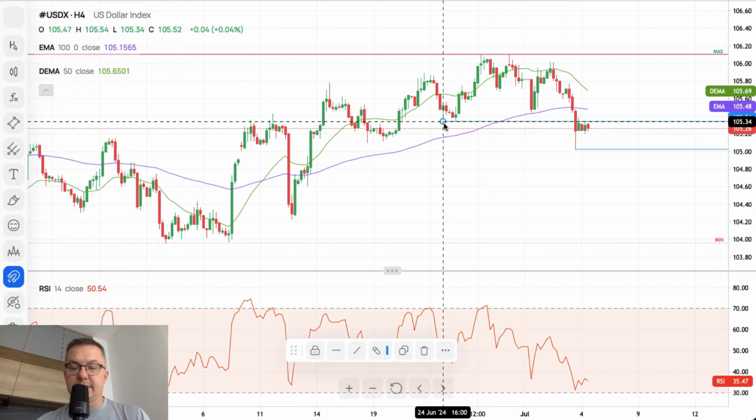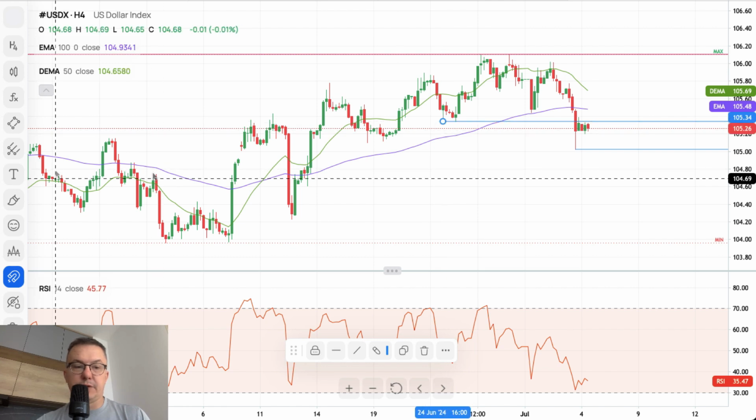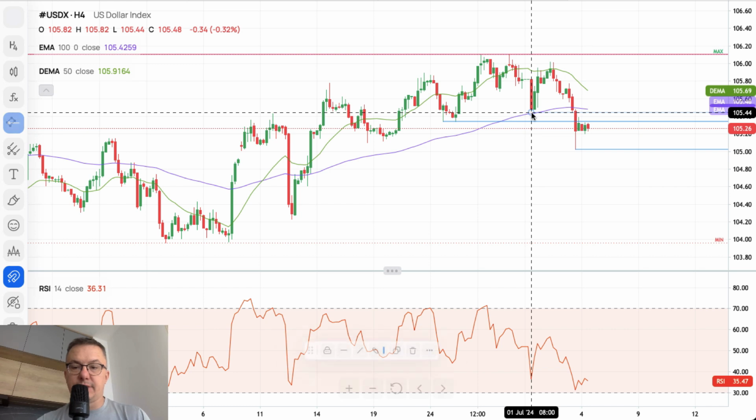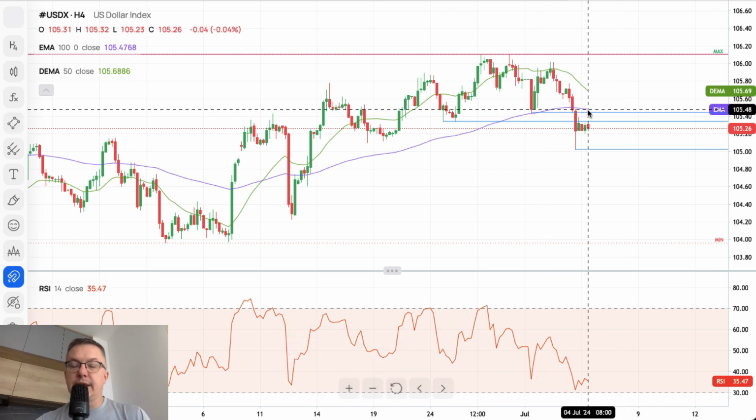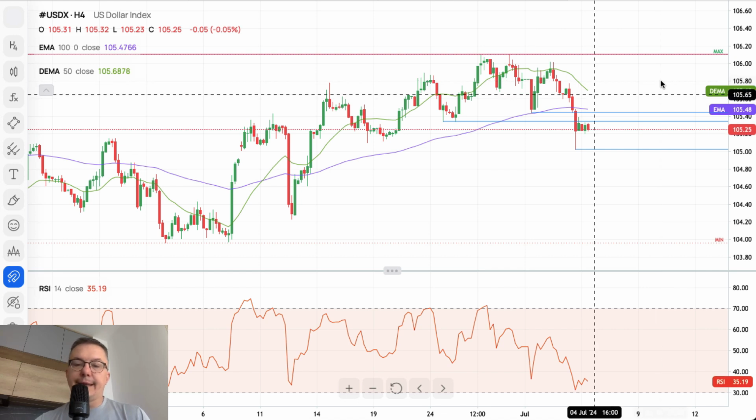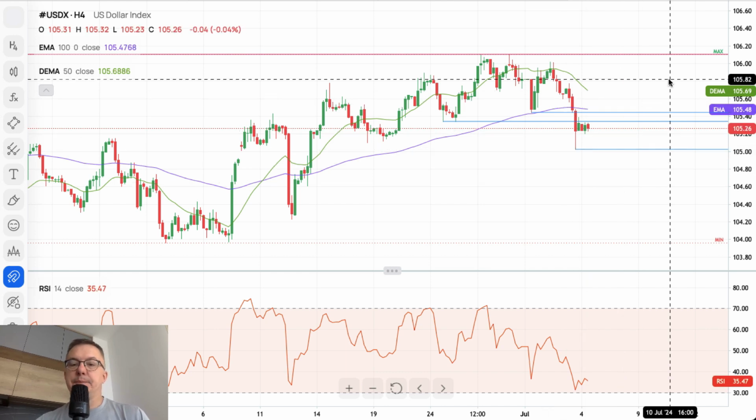I guess that the intraday technical resistance is 105.34, and there is eventually one more at 105.44, just below the 100 periods moving average. So please keep an eye on the US dollar index as it is looking very bearish for now, and any extension to the downside might be seen on the other pairs that are directly related to the US dollar, like euro dollar, British pound to dollar, and of course dollar to Japanese yen.